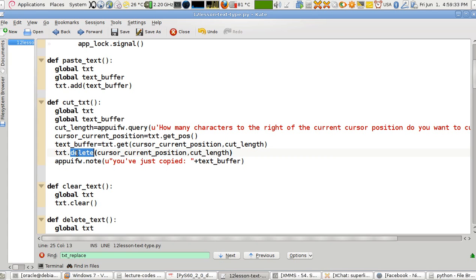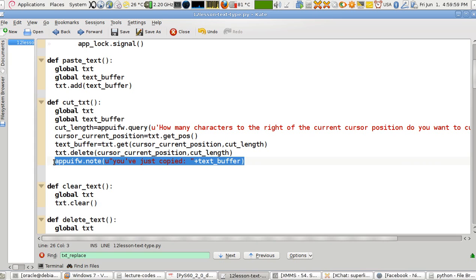Now I tell the delete method of the text area that from the current position, for as many characters as I asked to be cut, please delete them. So this is the delete function.